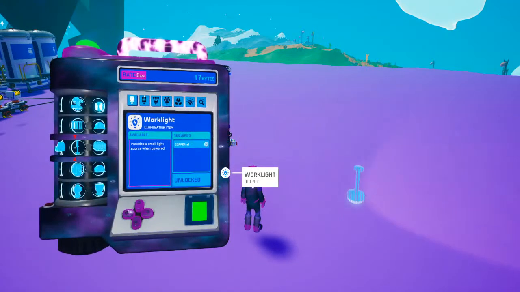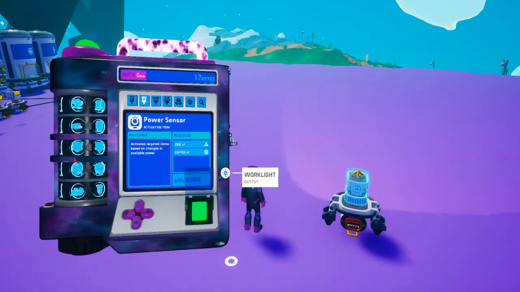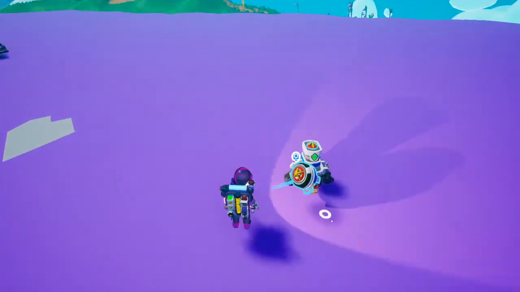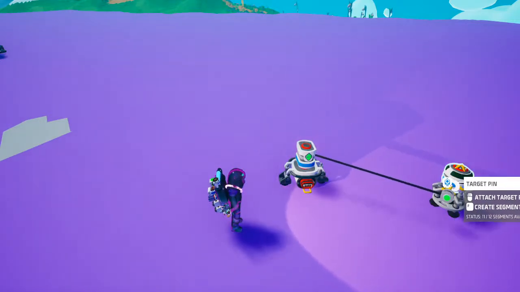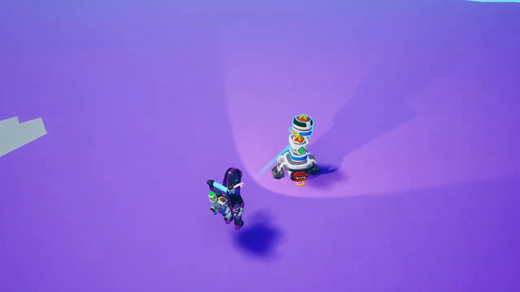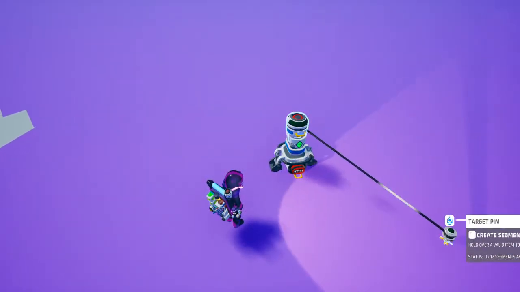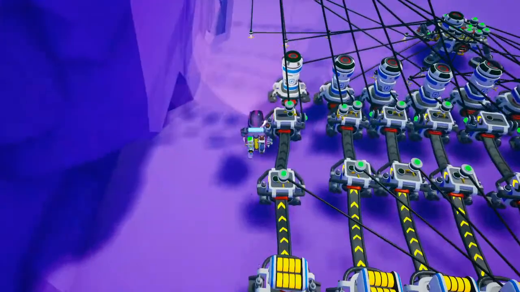In case any of you guys doesn't know, there is a cool thing you can do. Let's say we have a power sensor, right? And we have, let's say, a count repeater. There we go. There are two ways to connect the power sensor to the count repeater. You can just get this pin and attach it, or just put it on top, because the pin is there. If you put it on top of it, it's still going to work, and then you do whatever you want with this. So I did that just to make it a little bit more compact.